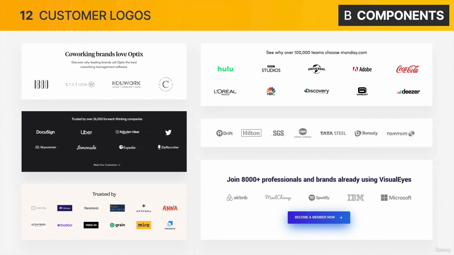Next up, we have customer logos, which once again is really important stuff in case you are building some kind of marketing website. So basically what you do here is to take the logos of your biggest and most important and most well-known customers and display them all in one section like this. And so together with customer testimonials, this really helps to build trust in the brand or in the company that the website belongs to. So this is really important.